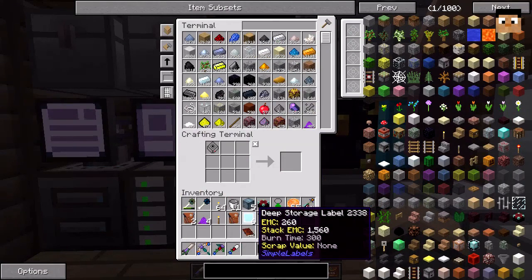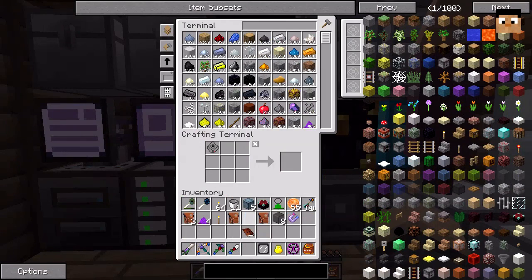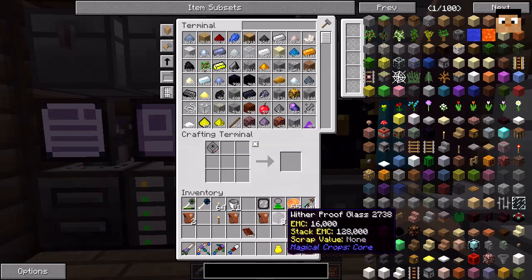What's that? Deep storage label. Why have I got that? Intriguing. Get rid of the draconium. Don't need the chance cubes, don't need that. I'll keep that because that's quite handy.